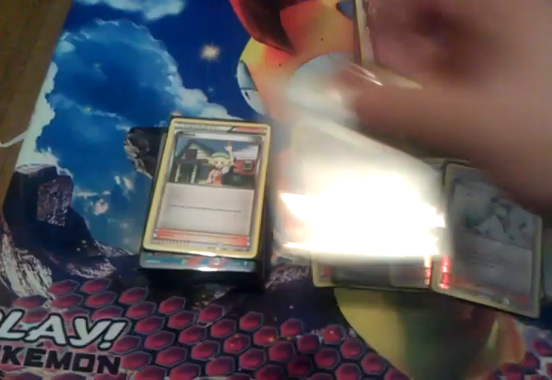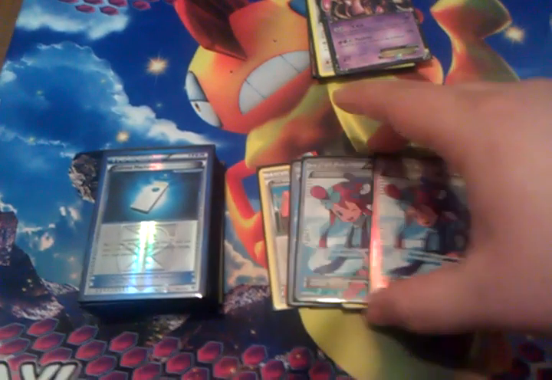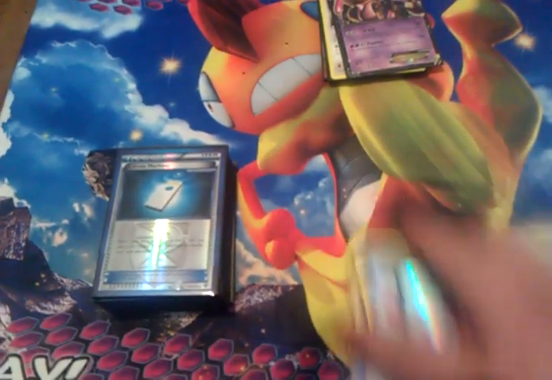So I'm playing Bianca in place of Colress or an extra N, and then I'm playing 2 Skyla. I was playing 3, but it was a little clunky, so I put it down to 2, and it seemed to work a lot.